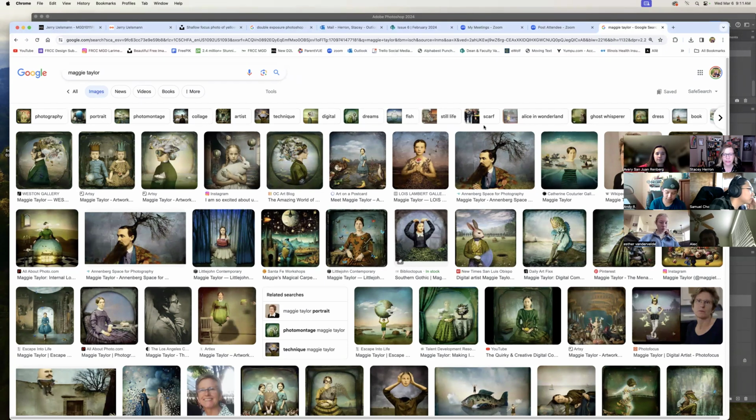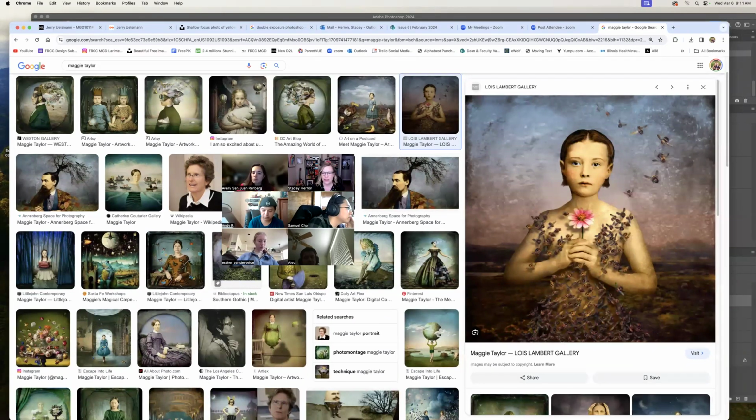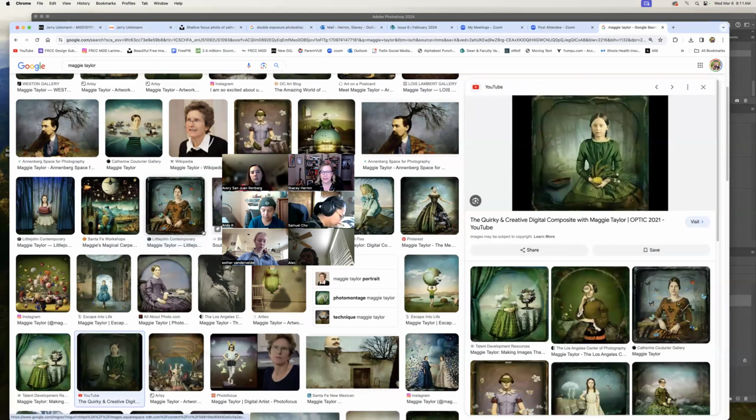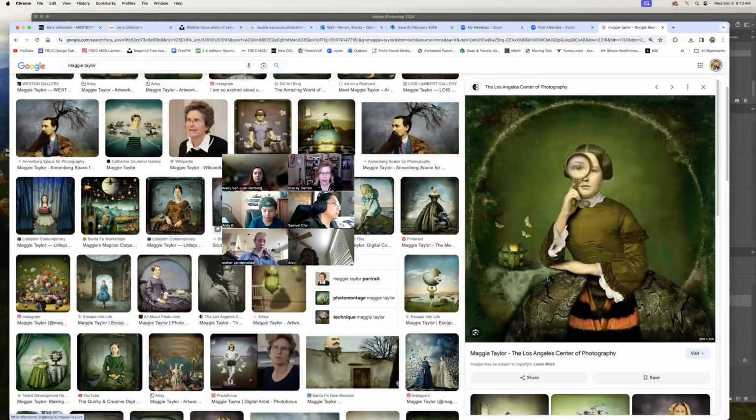I want you guys to just pick one image for example and see how she uses masking and blending. She often goes to thrift stores and finds actual old pictures to begin her work, and then uses thousands and thousands of layers to make them look the way they do.